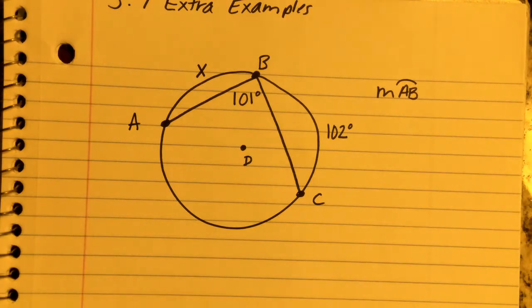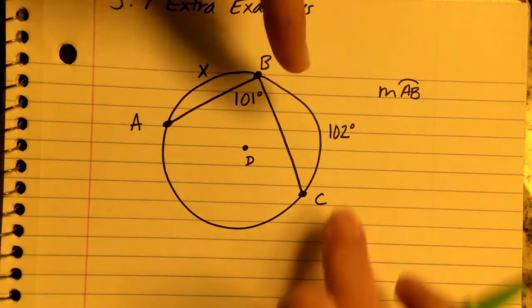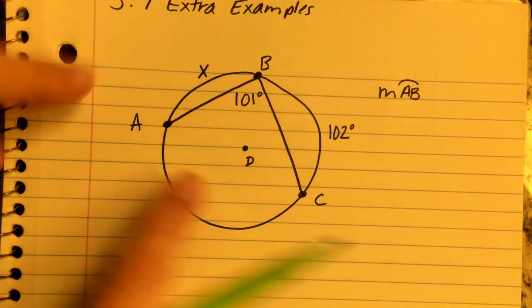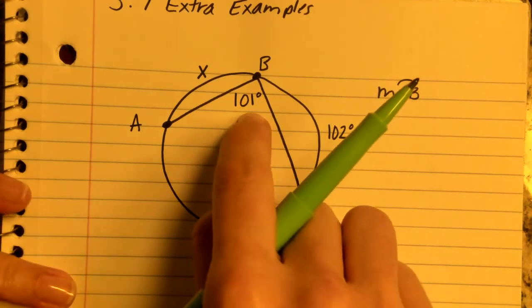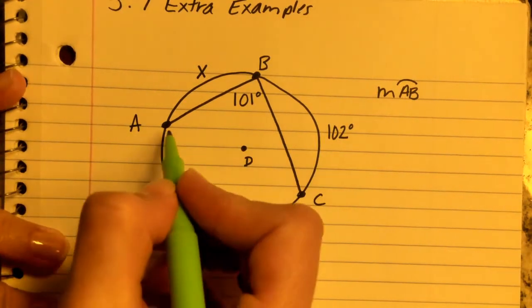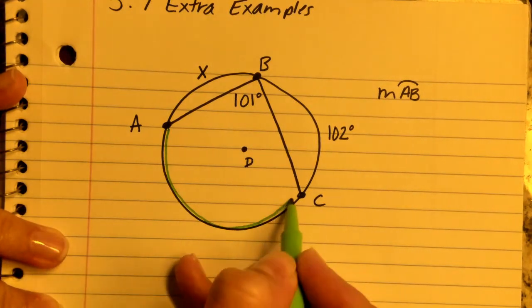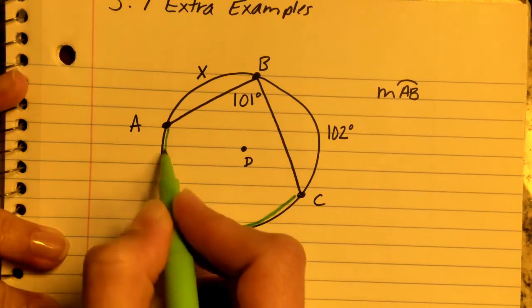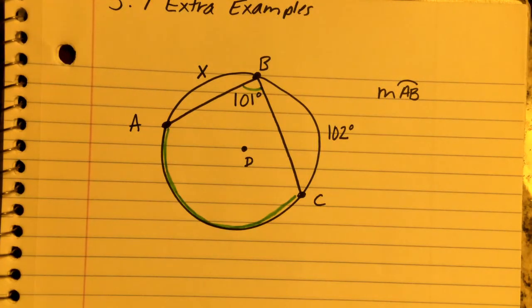Well, in order to do this, there are a few things we need to do first. We already have arc BC, so let's find arc AC over here using our rules of inscribed angles. We look at the arc that goes with the inscribed angle right here. Because it is not the central angle, it is no longer the same.